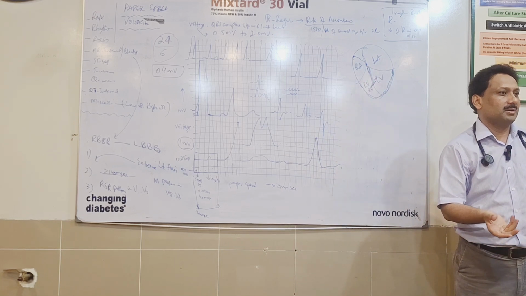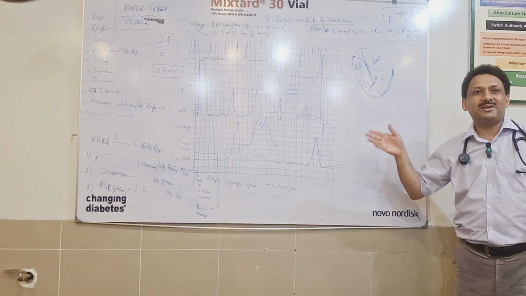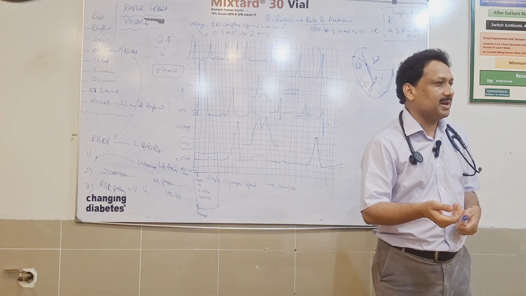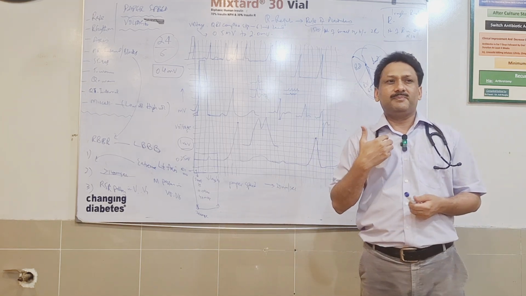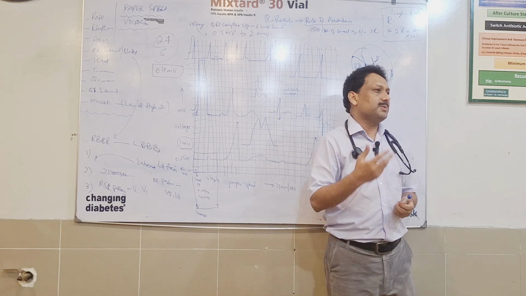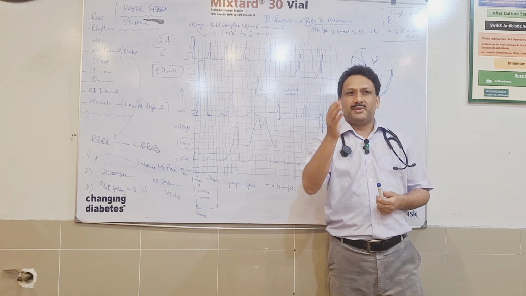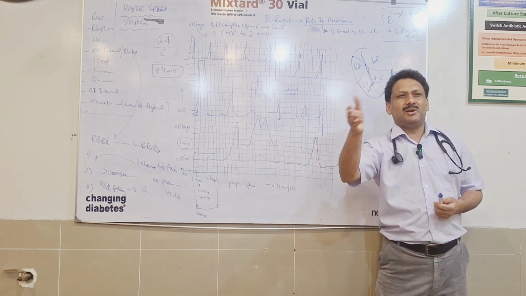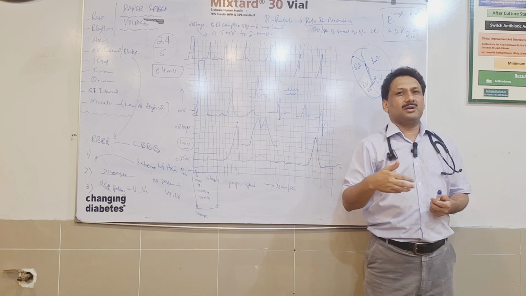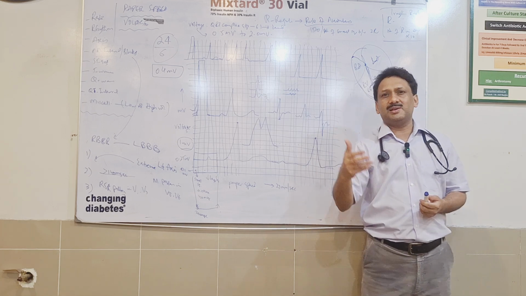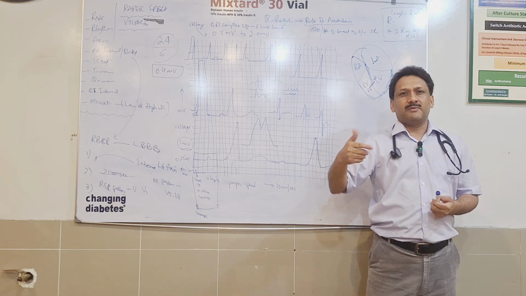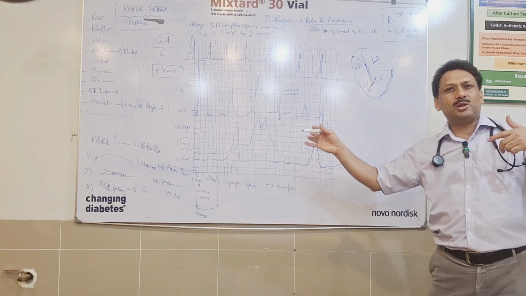You just block it. I mean, you are not supposed to cut it in half with a knife. So how do these things get blocked? These things get blocked if somebody is having ischemia. Say the blood supply of this right bundle, the main conduction system, is supplied by the right coronary artery. So there is a problem with the right coronary artery, there is a blockage. That right coronary artery will also be leading to what? Inferior wall infarction. It can lead to right ventricular infarction. It can lead to posterior wall infarction because in 80% of patients it is the branch of the right coronary, the posterior branch, which supplies the posterior wall. So that can affect all those things.